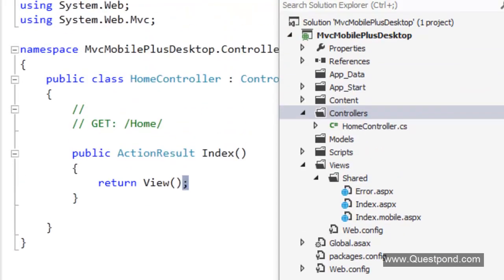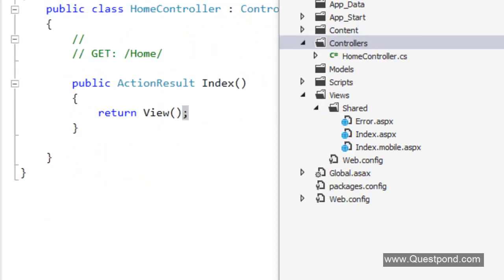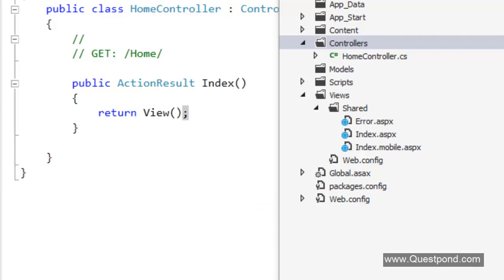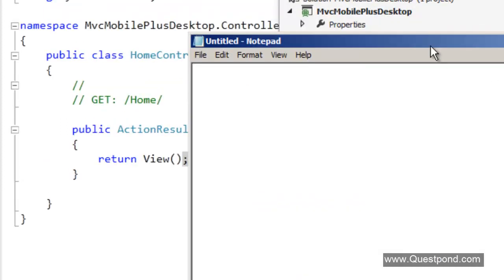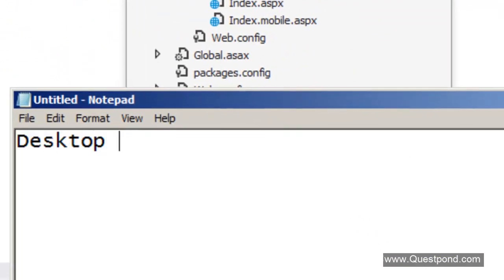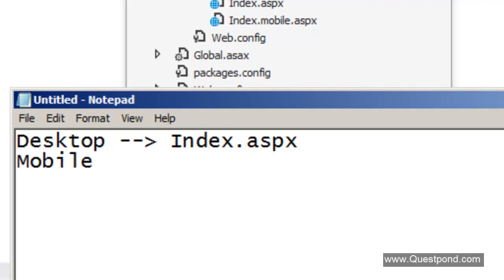For example, let me just open my notepad here. Let's say I want to do something like this. If it is a desktop, then show index.aspx. If it's a mobile, for all mobiles, iPad and everything, go ahead and show index.mobile.aspx.